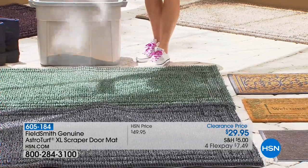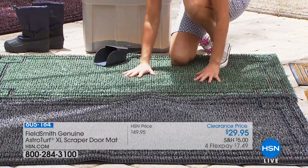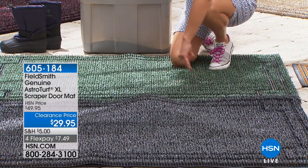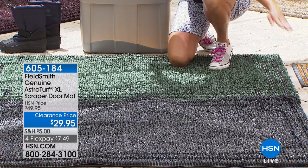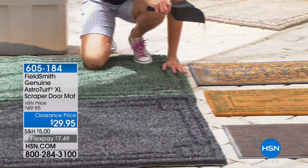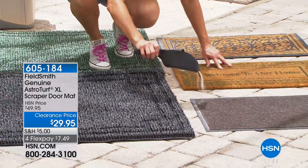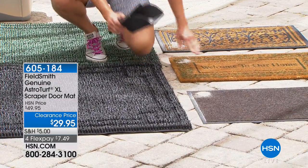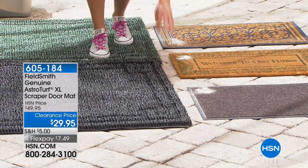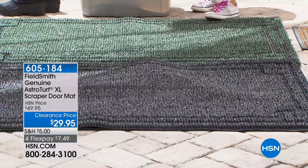Carrie's been just pouring so much dirt inside this rug and you can't see any of it. These little astroturf pieces are really soaking it up — they're grabbing it like little fingers. Let me show you the alternative over here. A lot of us have mats like this currently. If I do the same thing over here, you can see it almost immediately right on top. Even if I try to rub it in, it's not going anywhere — so this is going to track into your house.